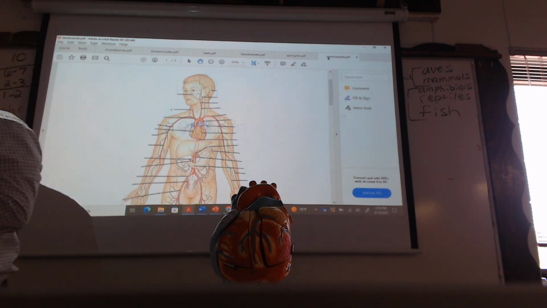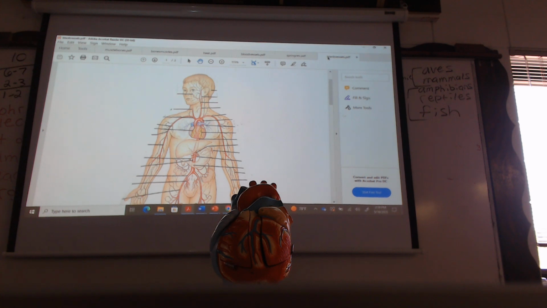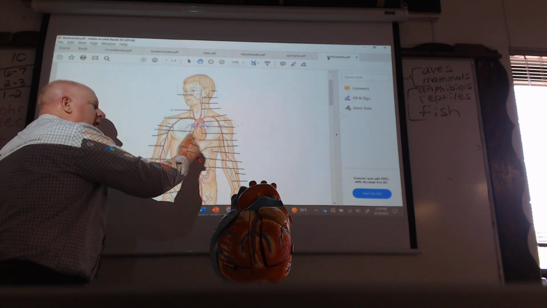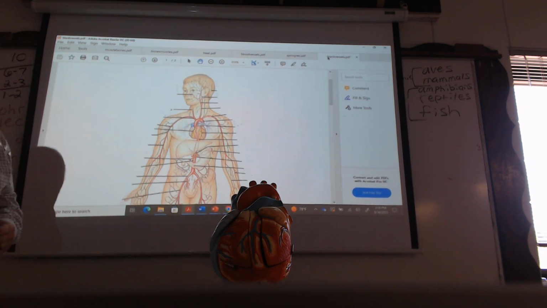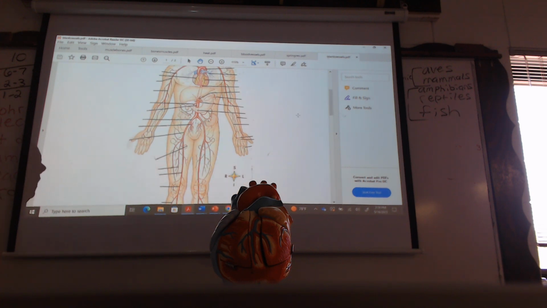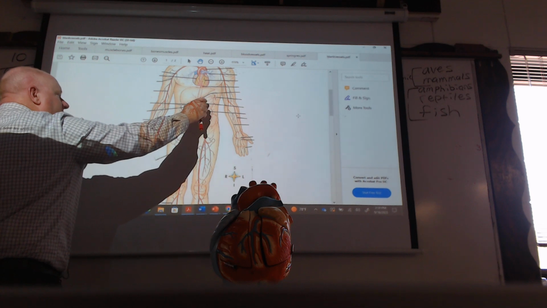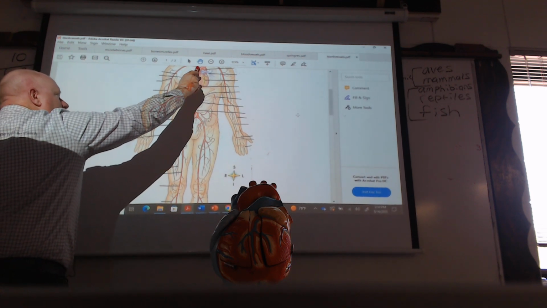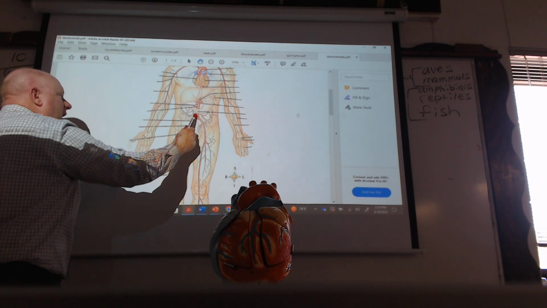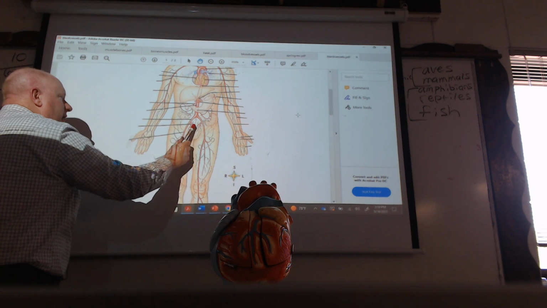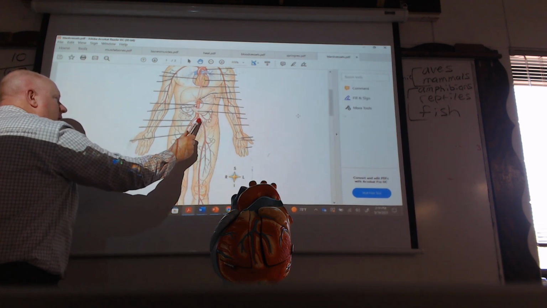For those of you who will take anatomy and physiology, of course, we go a little further. And some of these are named after not just the muscular structure, but also the bone structure, because you have a brachialis muscle in this vicinity, and that's why that's called the brachial artery. As we go a little further down, we only want you to know this is the abdominal aorta, because this is your abdominal cavity. We want you to know aortic arch, abdominal aorta, and then we have a left iliac artery, a right iliac artery.